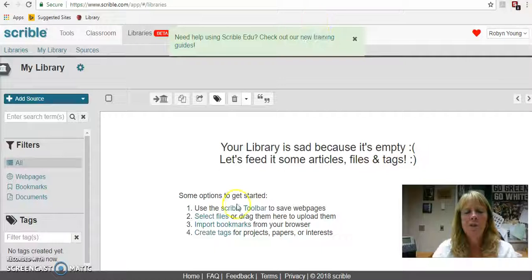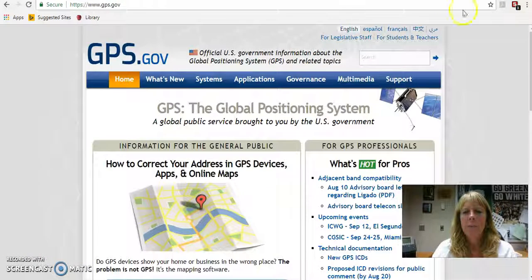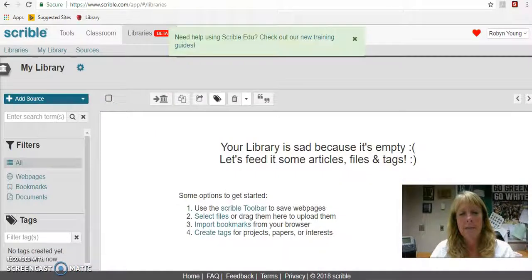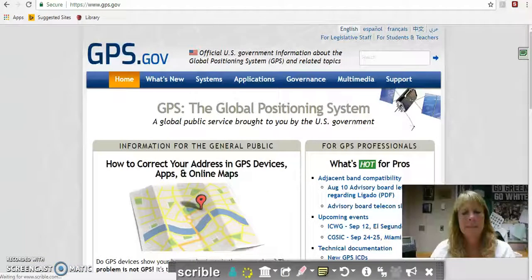What you can do is add the Scribble toolbar, and once that's been added to your Chrome extension, if I say, okay, I want to save this in my Scribble site, you can see that it is saving for me now. When I go back into Scribble, sometimes it takes a little bit to get it to go. Oh, there's my Scribble toolbar.